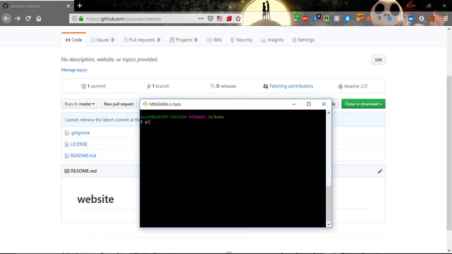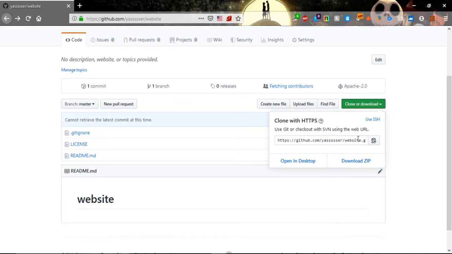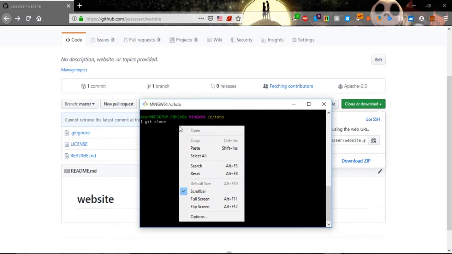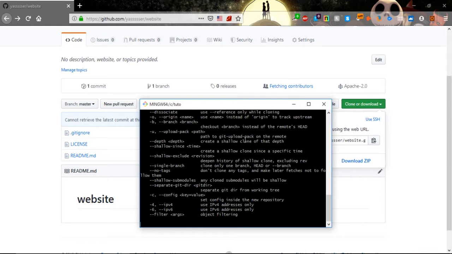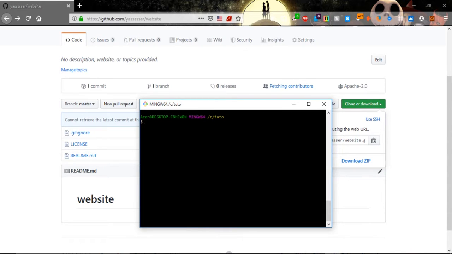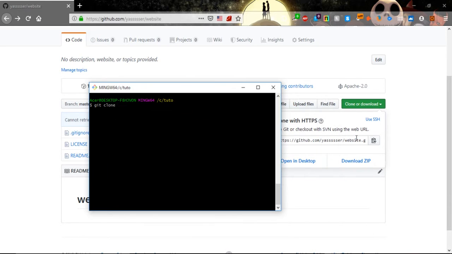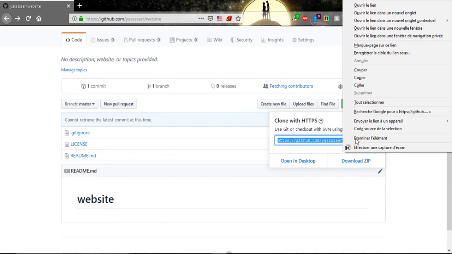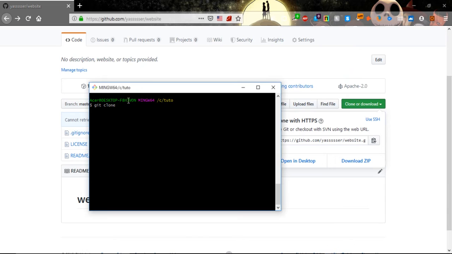So first of all, let's clone it, git clone, and we will copy that URL. Let's copy it. I have already copied it, so I will just paste. Oh no, sorry for that. Let's git clone. Now let's copy that website URL, go, and then paste it in here. Now if we hit enter, it will clone, but with the same name, website. If we want to rename it to something else, we need to specify it and write it just here.